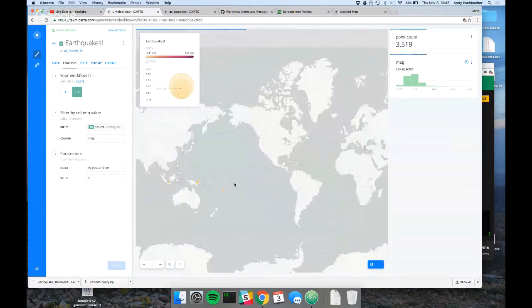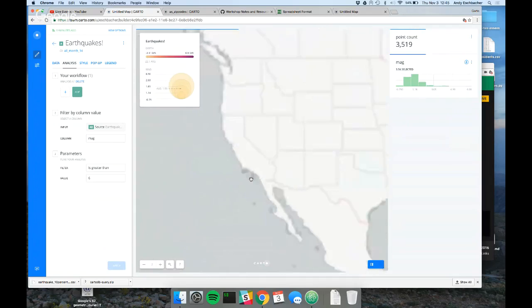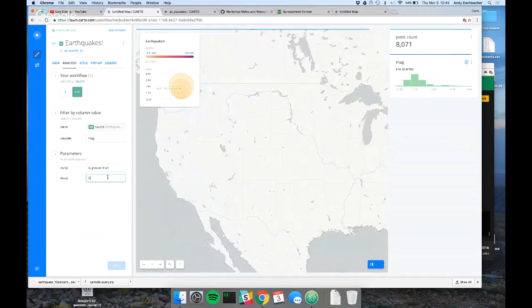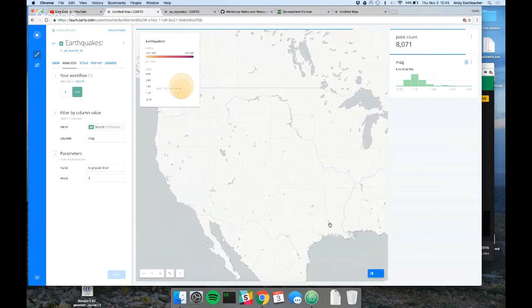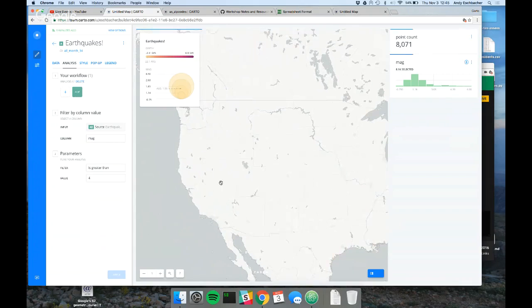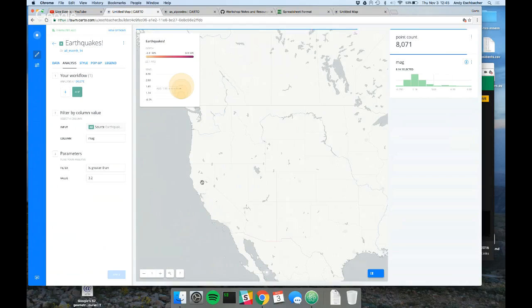is we can filter those. And if you're used to SQL, all that's going on behind the scenes is we're just doing a where clause to filter out the rows that don't meet the condition. We want to filter by magnitude. We want to find earthquakes that are greater than, so let's try greater than 6. It's a fairly strong earthquake. And we don't really see much, so that's good. Maybe if we zoom out, there's some in that part of the world, but not any in California or the United States. So we can maybe put it down to like 4. Let's see what happens there.